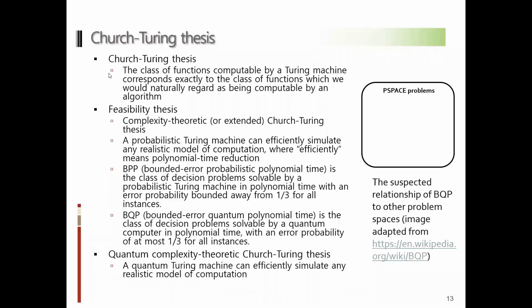One of the long-standing unsolved problems or challenges in computer science is called the Church-Turing thesis. What this claim means is that you might come up with some kind of new computational model, and there is some algorithm running on that computer model. Then this thesis claims that those problems can always be simulated or computed by the Turing machine, which I just showed you. This is called a thesis because it has not been proven yet.